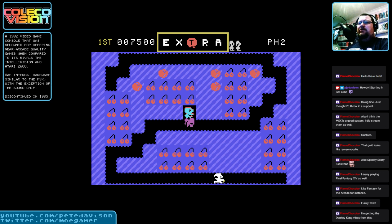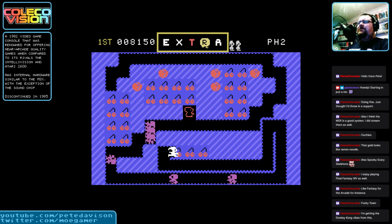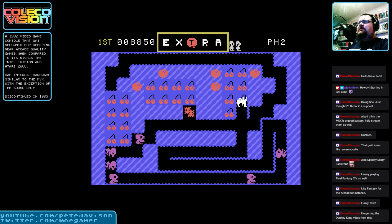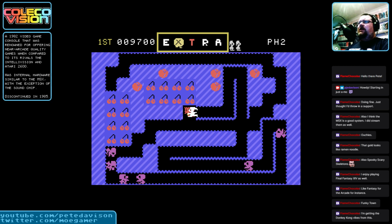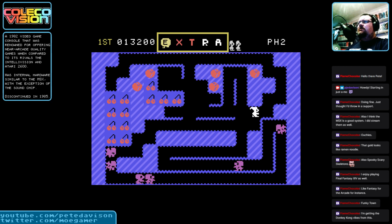So this is one of those games that looks like it's a rip-off or something, but actually isn't. So a lot of people compare this to Dig Dug. It's actually quite different to Dig Dug. I mean, yes, you can finish the level by defeating all the enemies. But that's probably not the way that most people are going to do it. Most people are probably going to get the cherries. Alright, give me that X. There we go. Lovely stuff.